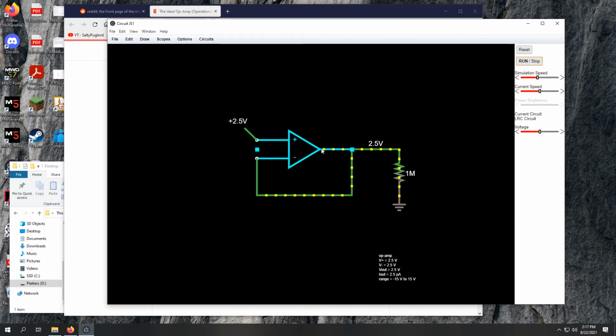Also, not all op-amps, especially the non-ideal op-amps, can supply infinite current. So if you have a very small resistor here, like a 1 ohm resistor, or if you had a capacitor over here, a capacitor needs some current input to charge up. Those are non-idealities that I don't want you to worry about right now. Just understand that if you want a buffer to buffer a voltage, then this simplest op-amp application is probably a reasonable way to do it in a lot of cases.